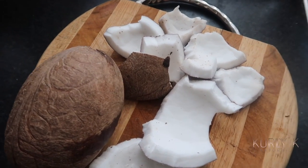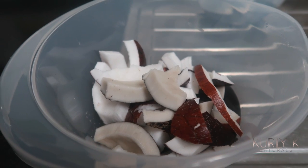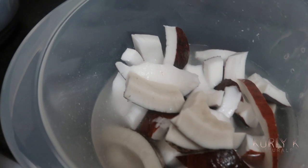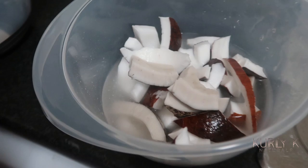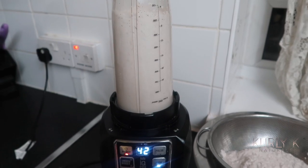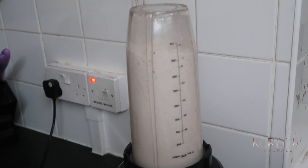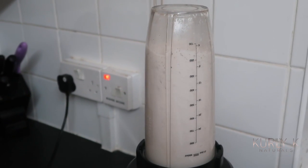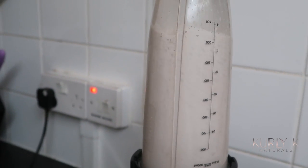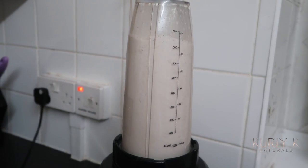I didn't show it, but my mum had just gone in with the raw coconut. She had smashed the shell, and it was just left with the inside of the coconut. We drained the water out, and we were left with the coconut pieces. To the coconut pieces in the bowl, I added distilled water. You can use purified water, boiled water, any water that has been filtered, because we want water in its purest form, as we're going to be keeping this without any preservatives.